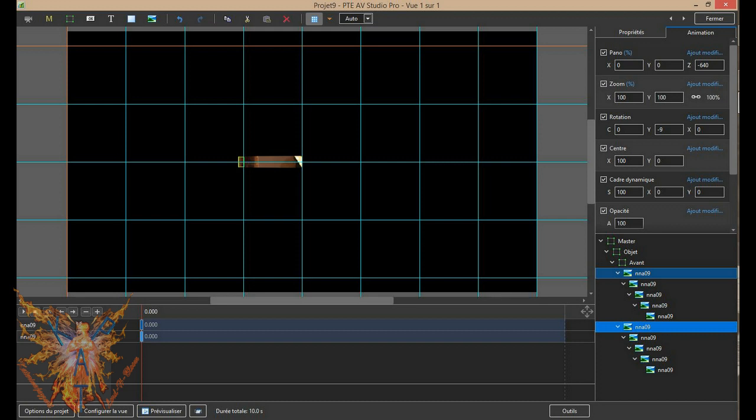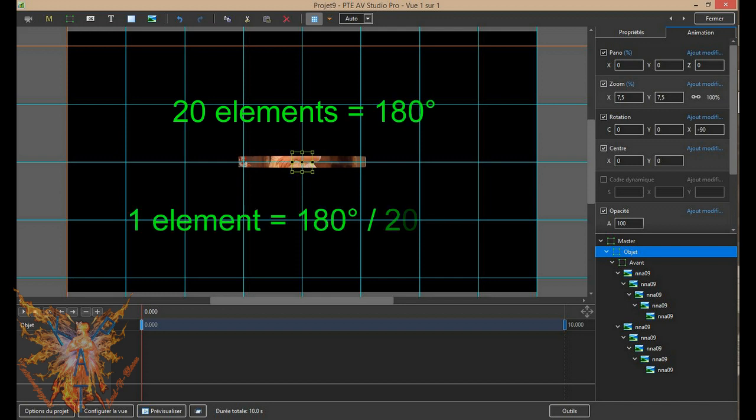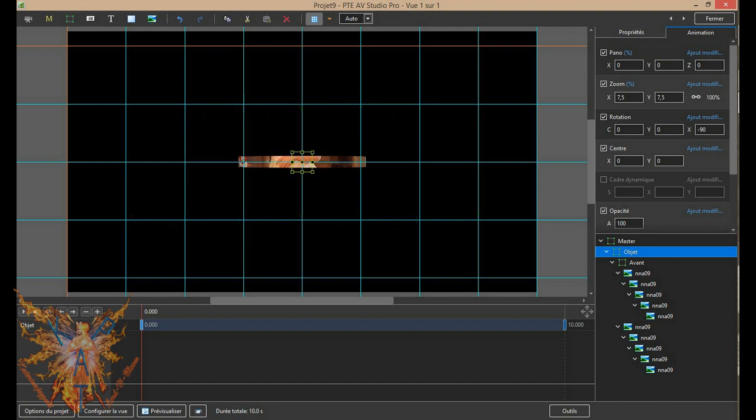Return the object frame to its initial rotational position. We are now going to curve this first strip. We have 20 elements to make a half turn, that is, 180 degrees divided by 20, equals 9 degrees. Same as for the tube, the first two elements, top and bottom, will add their rotation, therefore, we must give each one half of its value, that is, 9 degrees divided by 2, equals 4.5 degrees. Select the front frame, and give it this rotation on its x-axis. Our first part is in place.